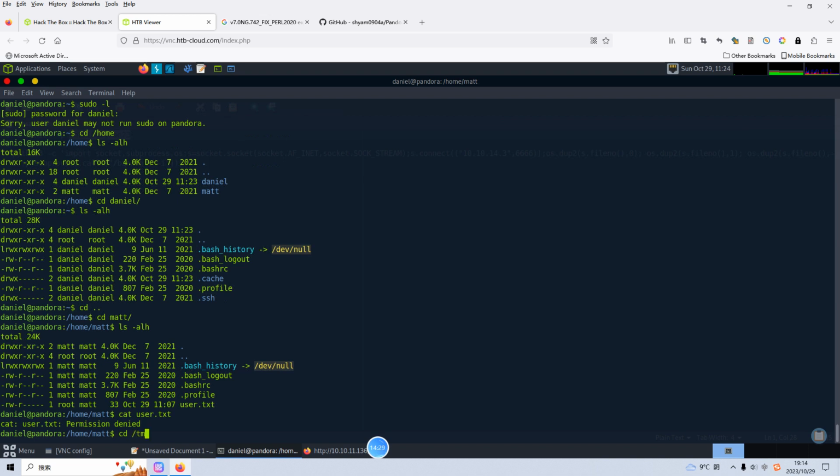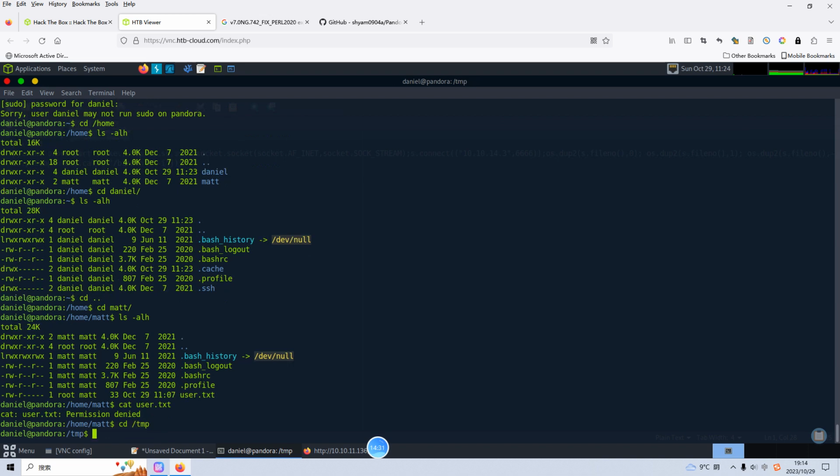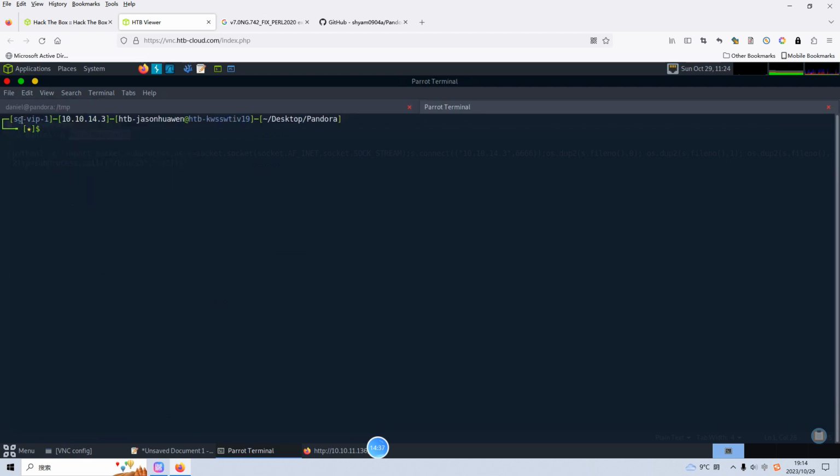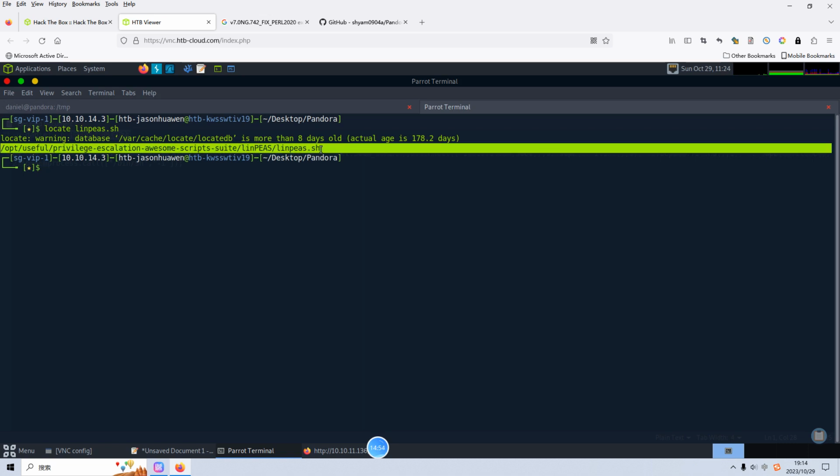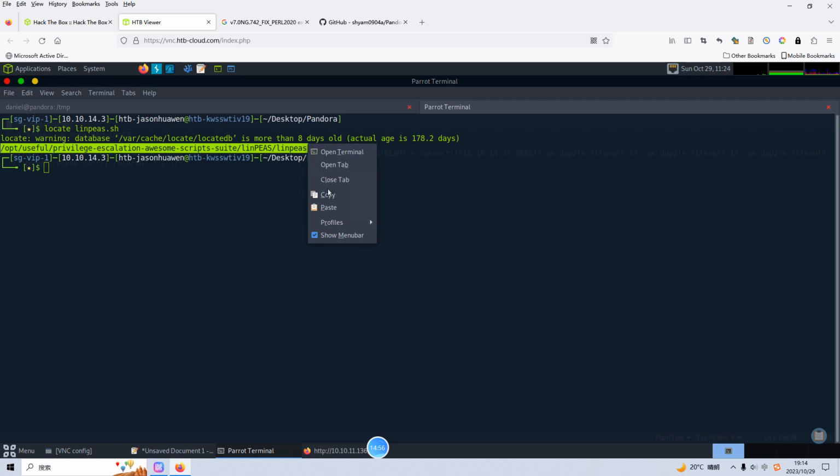Maybe we can upload the linpeas shell script. And I'm certain that this Kali payload OS has the linpeas shell script. So we just copy this shell script from the source to the current working directory.